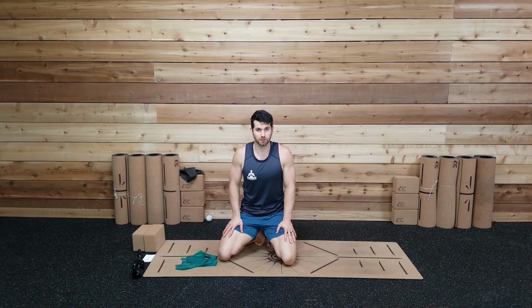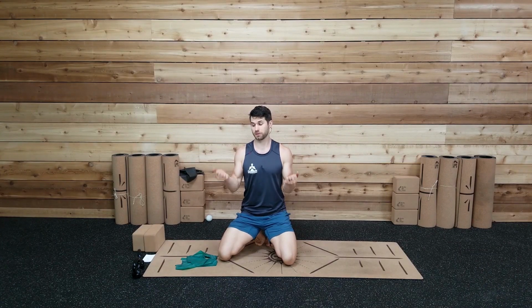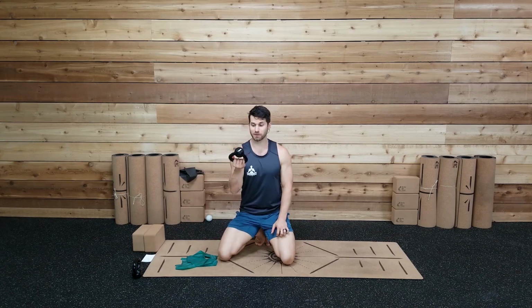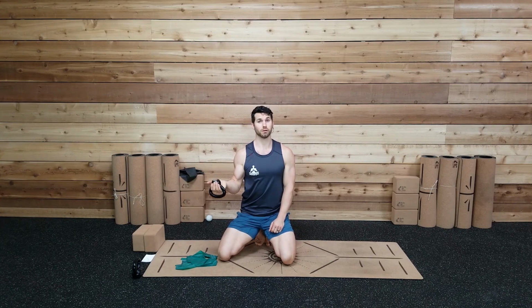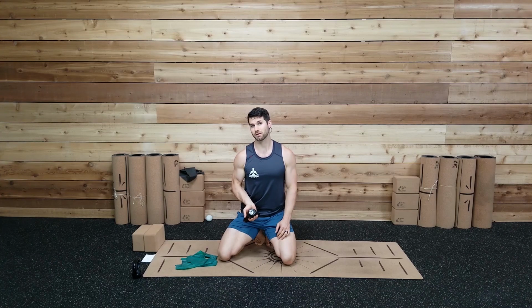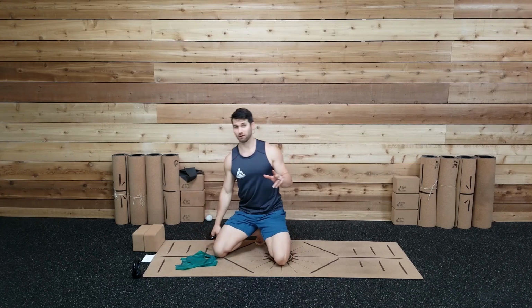All right, now we're going to move into wrist strengthening, using dumbbells, using resistance. So whatever you have here, again, I have my baby kettlebells from when I was recording DVD workouts. You can use dumbbells, you can use soup cans. I would not go above 5 pounds to start. 2 pounds, even 3 pounds is fine.